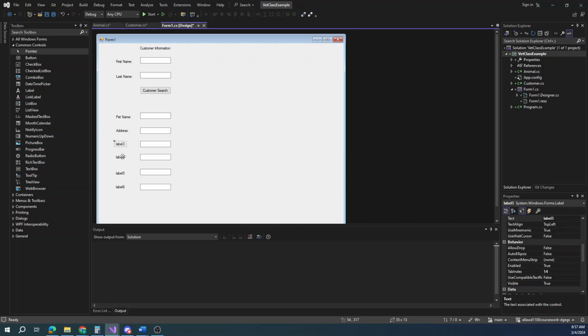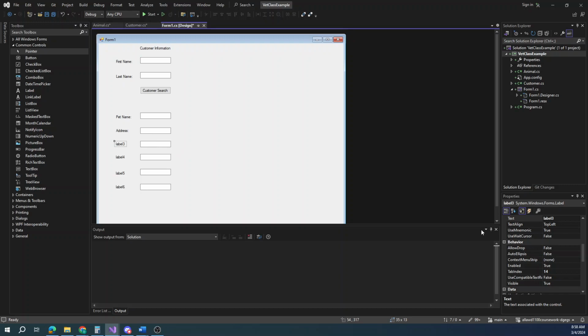We can do city, zip, and then we'll do our address, city, zip, phone, and then email address at the end there.